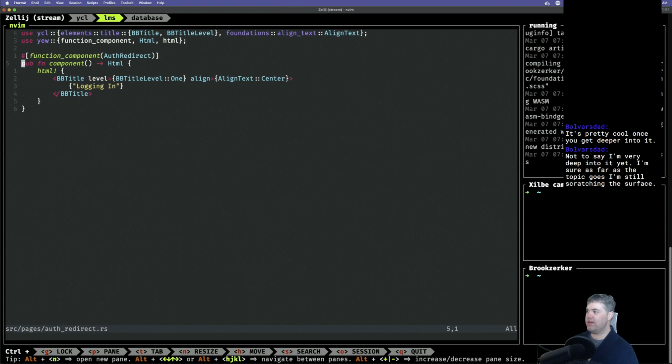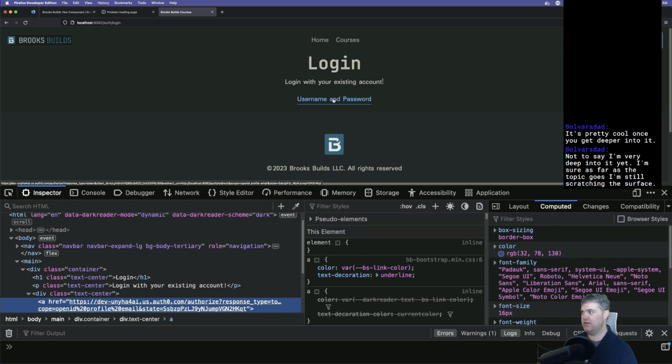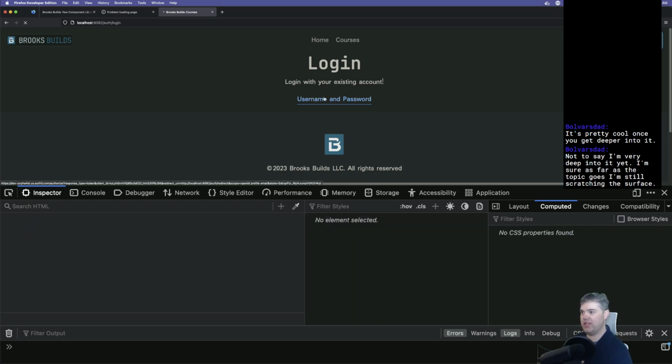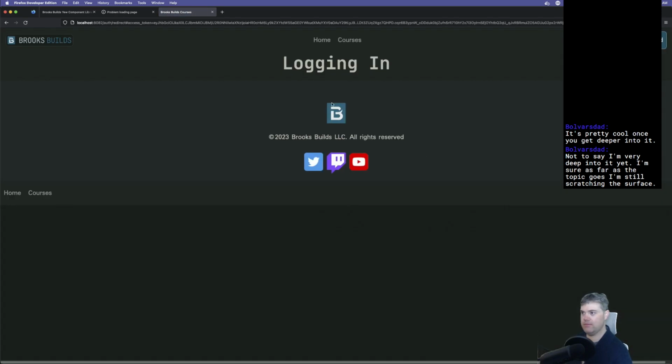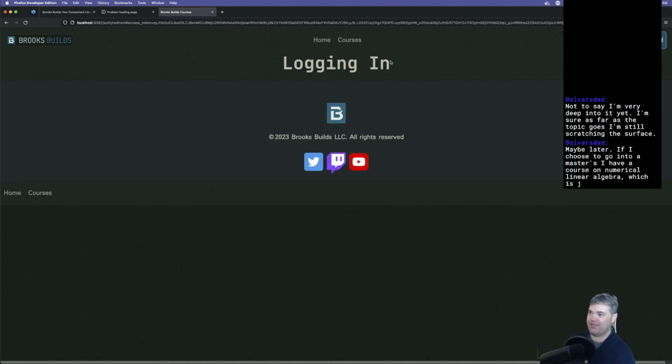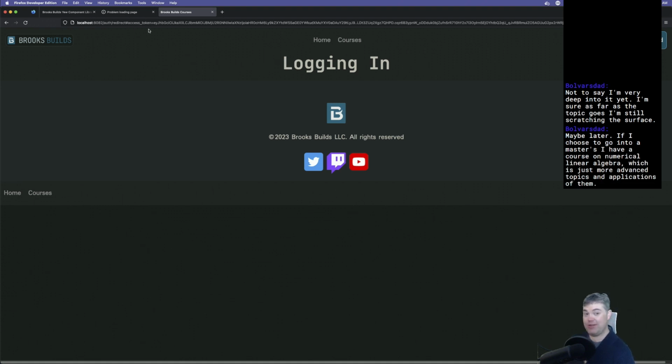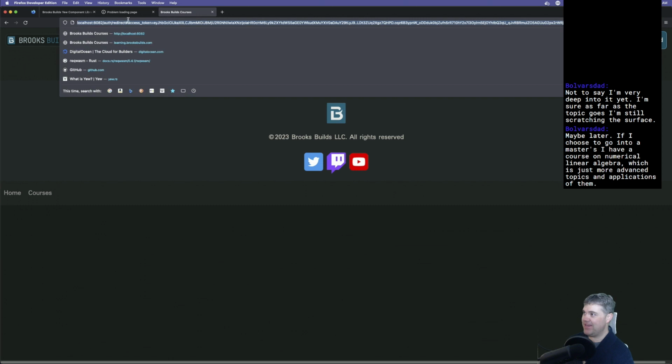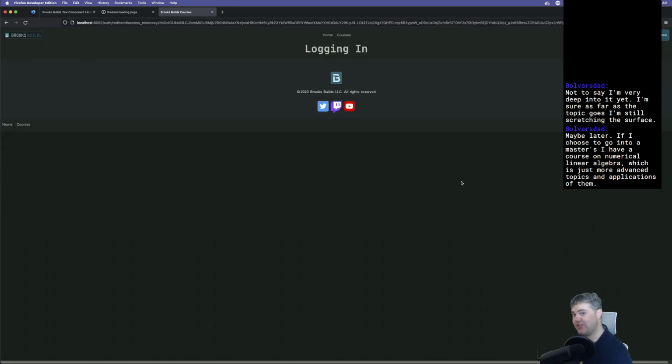Okay, so when I come to here, let's actually do this in here, and then we can actually see what we're doing. So when I try to log in, that happened so fast that you might not be able to tell. The only difference here, I'm in the redirect component, but my URL's changed. So I got an access token. I've got state. The state has changed. So it actually did the thing, but it auto logged me in on the other page. So it's super fast.